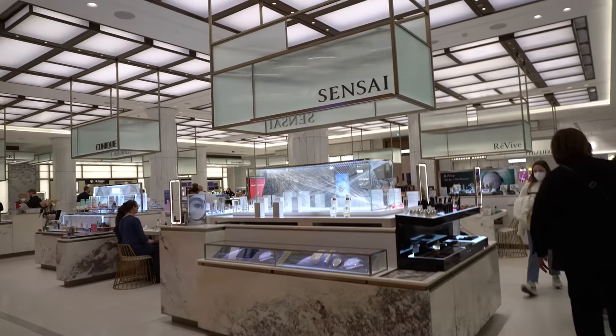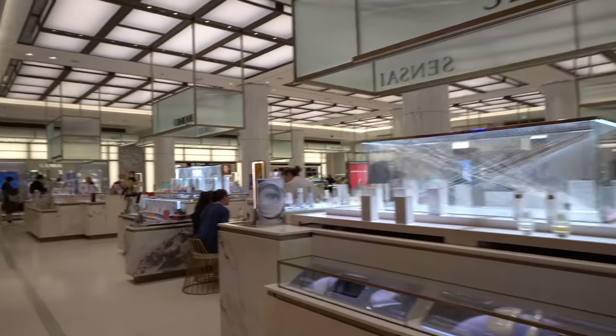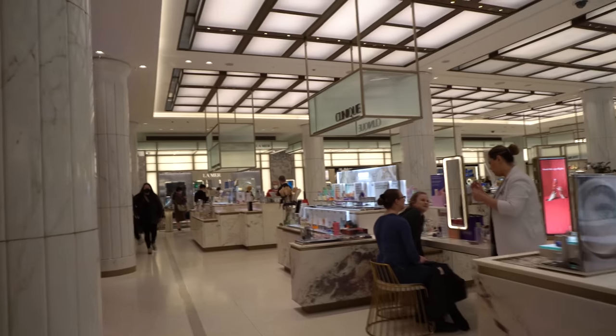Very quickly, I do actually need to buy a foundation. Do they have Charlotte Tilbury in here? This lighting is showing my real face. Yeah, I need to grab a foundation and a bronzer. And then I need to just go and have a look. I'll show you the Tiffany afternoon tea section downstairs quickly, because I always get requested. I think I can film there, but I just want to quickly sweep around and show it to you guys, and then we'll go a little bit more around the store.